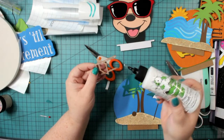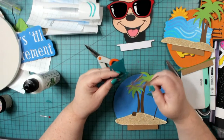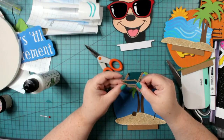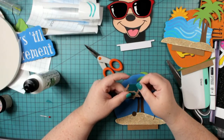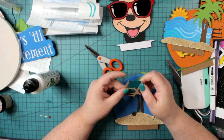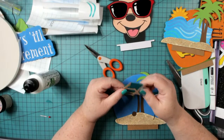The chat's funny right now. Candy corn, yuck, never liked it. Candy corn is the worst. I don't like candy corn. Candy corn is my favorite. I love candy corn. I love candy corn too. It is my favorite. I really like it the day after the holiday. I don't know if it's Halloween or Thanksgiving. The day after Halloween. You know why? It's 50% off or 70% off. It's my friend's favorite holiday. He calls it the day after?